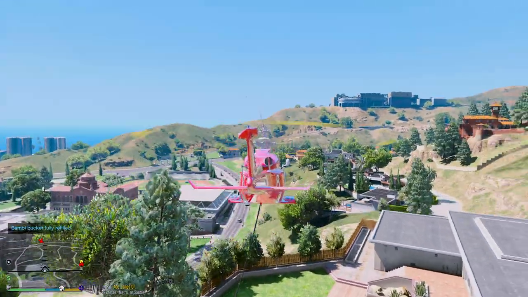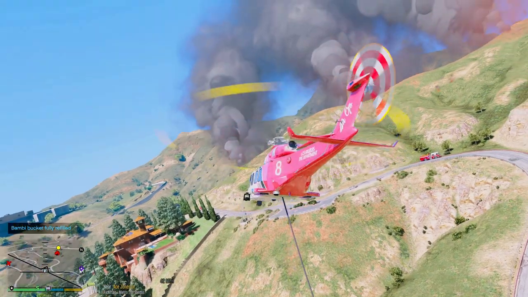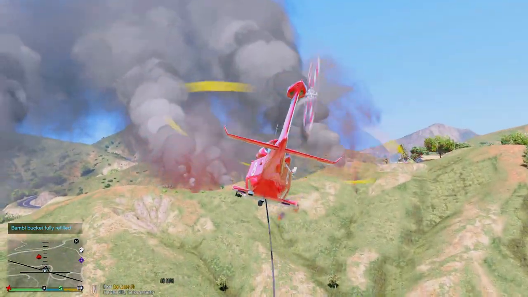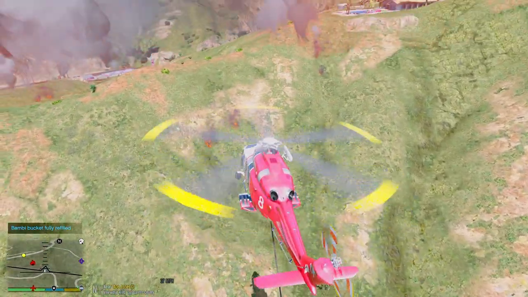That was a hard one. Yeah, trying to look down definitely makes it a little bit more difficult. I really don't even know how they do this in real life. It's crazy because they have to do this, obviously. We're only in first person view.